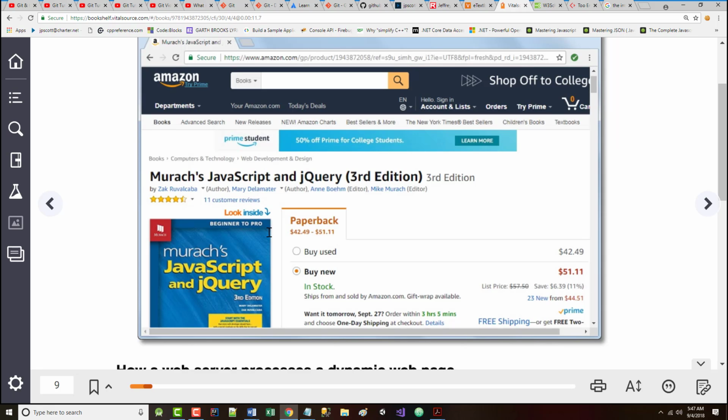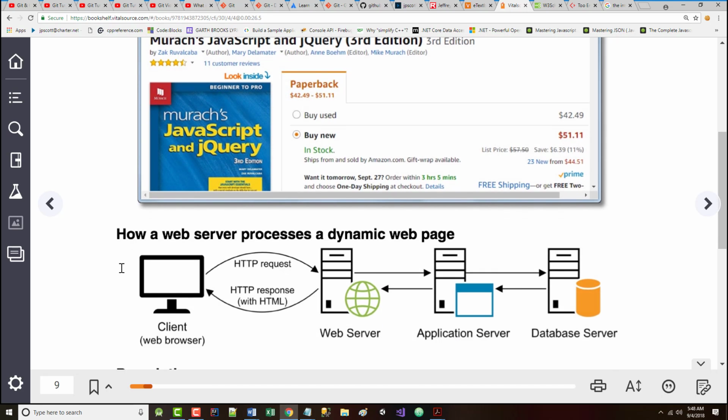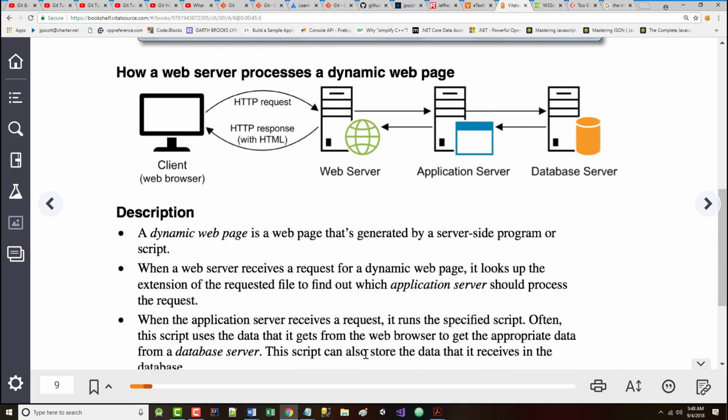Now, this is an example, but we've all gone out to websites, I believe, at one time or another, where at the bottom of the web page, it'll have a hit counter that says you are the 6,023rd person to visit this website. You go out there a few days later, it might say you're the 62nd person to visit this website. Now, often those are done using more than just HTML.